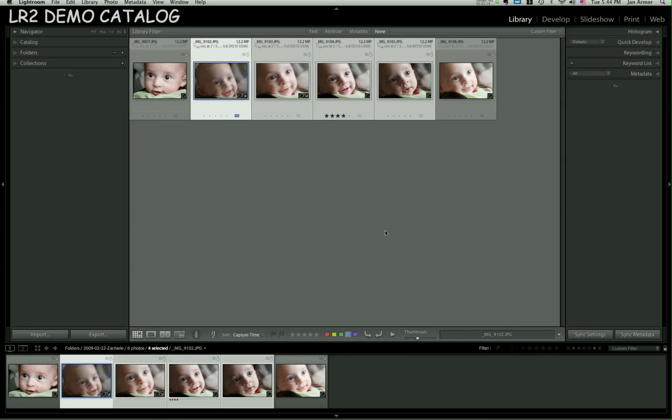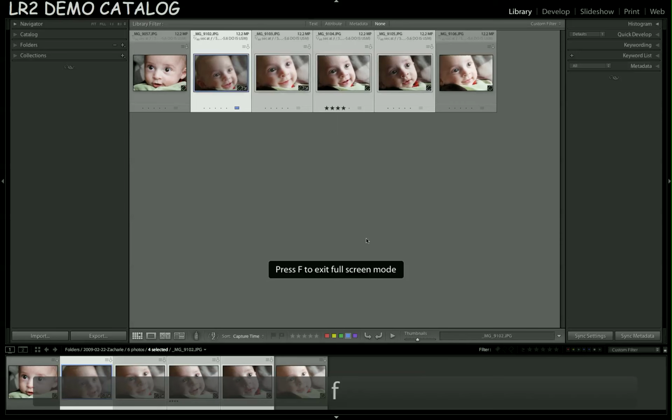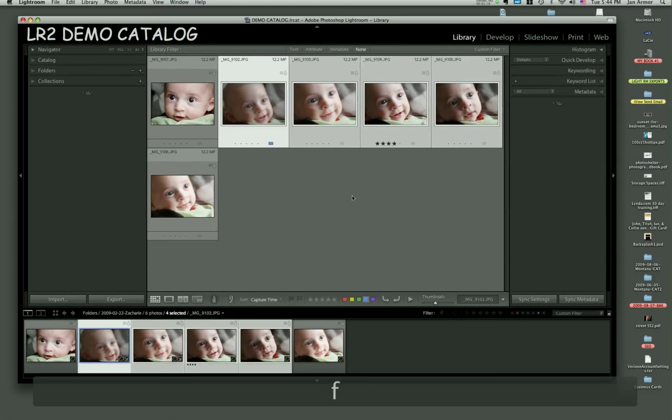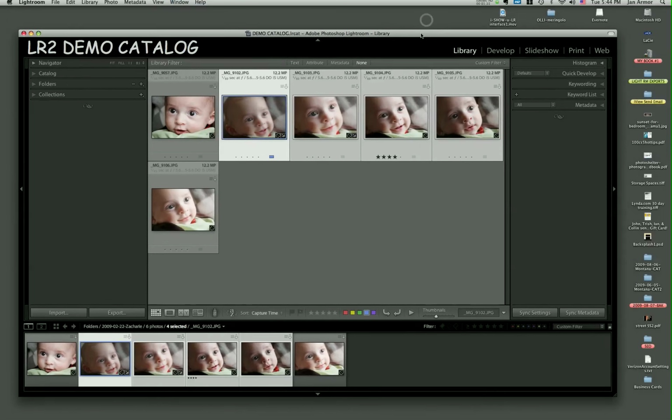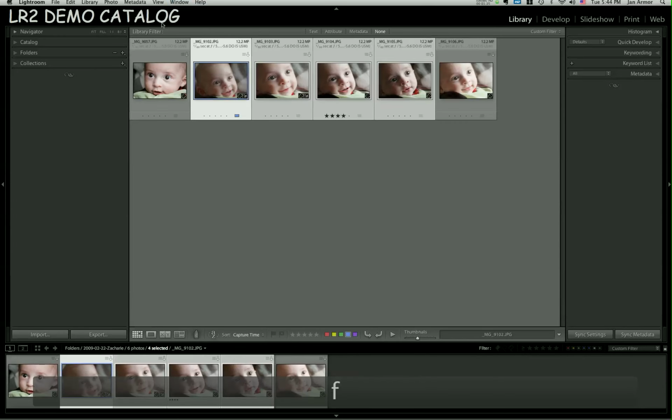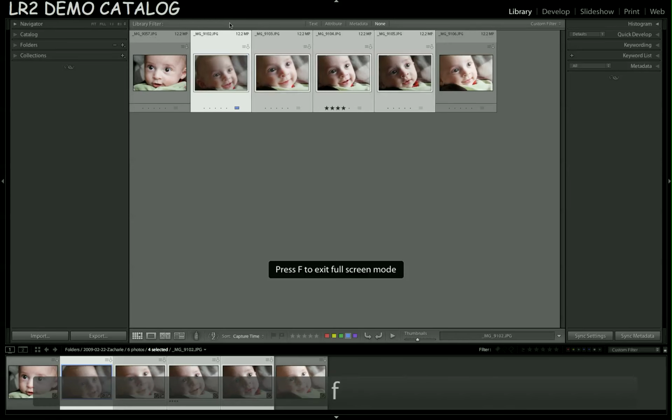But the first thing I want to tell you is this is how Lightroom presents itself to you on your computer screen. If you hit the F key, it'll change slightly. Did you notice that the pull down menus at the top disappeared? If you click the F key again, it becomes a floating Lightroom on your desktop. And if you click again, you get this view.